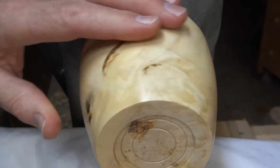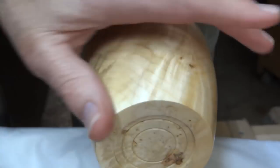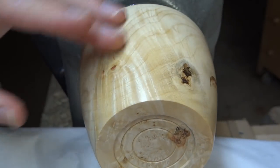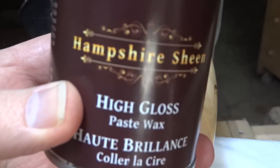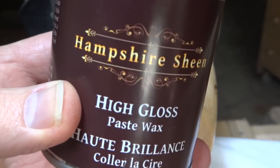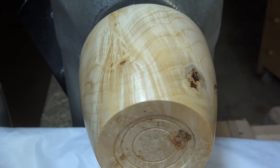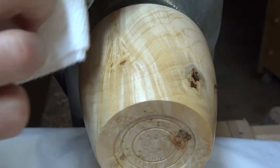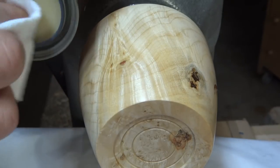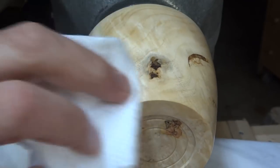Well, I have to say, that feels absolutely gorgeous. Now, the next step, also from Rob, is Hampshire Sheen. I've seen other turners use this. Seems to do a beautiful job. So with another clean paper towel, I'll put some on here, rub it on, and then buff it in.